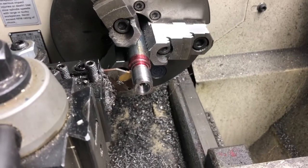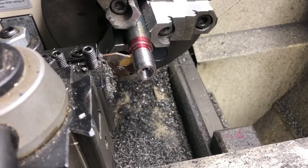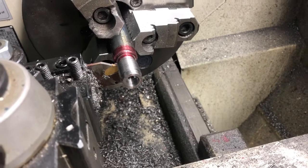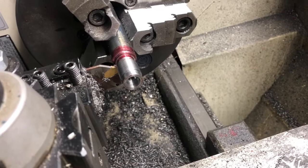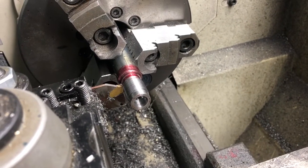All right, so in the last video, we got everything threaded. I kind of ran out of space on my phone in the middle of opening this out to 400 thousandths here. But anyway, I went ahead and finished that up and ready to cut this off.